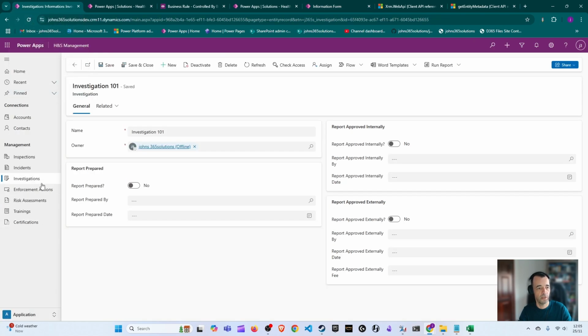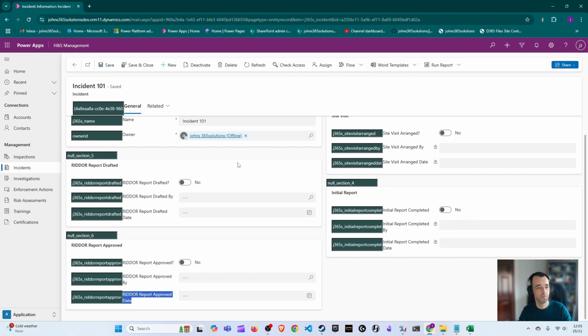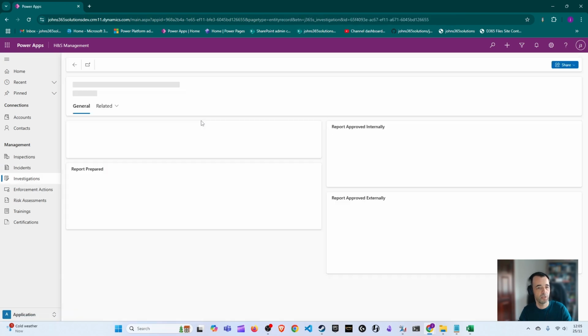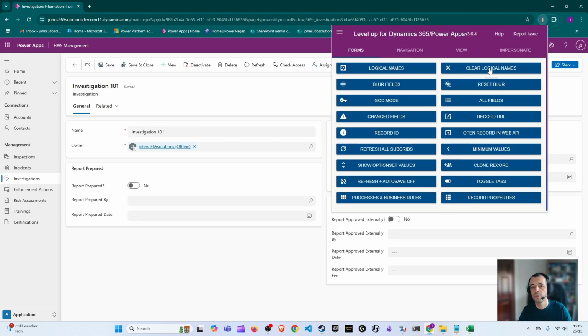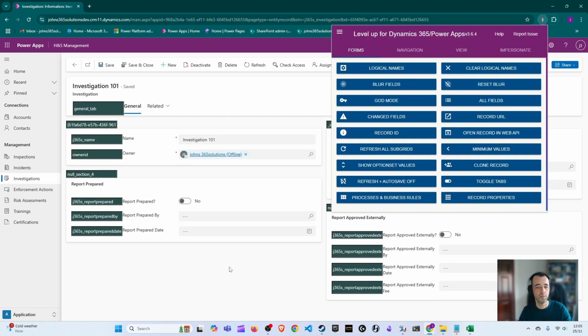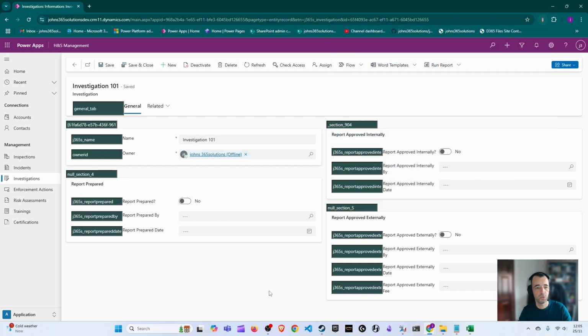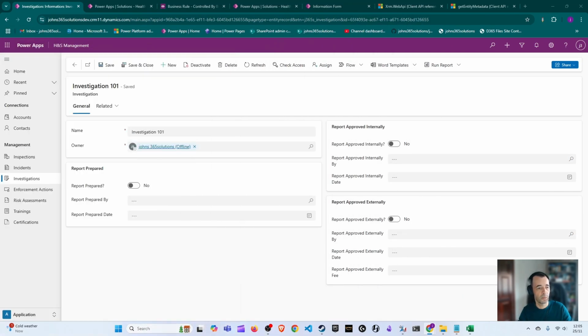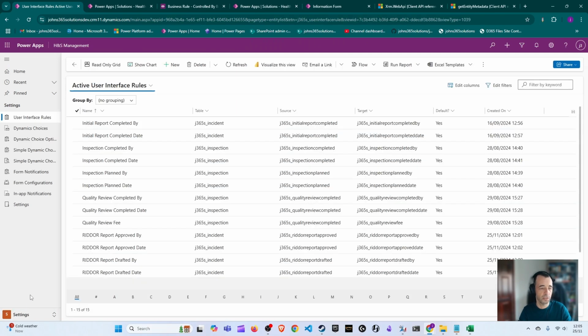my investigations form. And again, I'll bring this back in. I'm going to go into investigations again, and I will pull up the logical names. Okay, so I need those logical names. And what I'm going to do is move that back over, and again I'm going to cut and paste. And again, apologies, it's a bit cut and pasty, but there's nothing I can do about that. Again, I want to demonstrate the functionality.